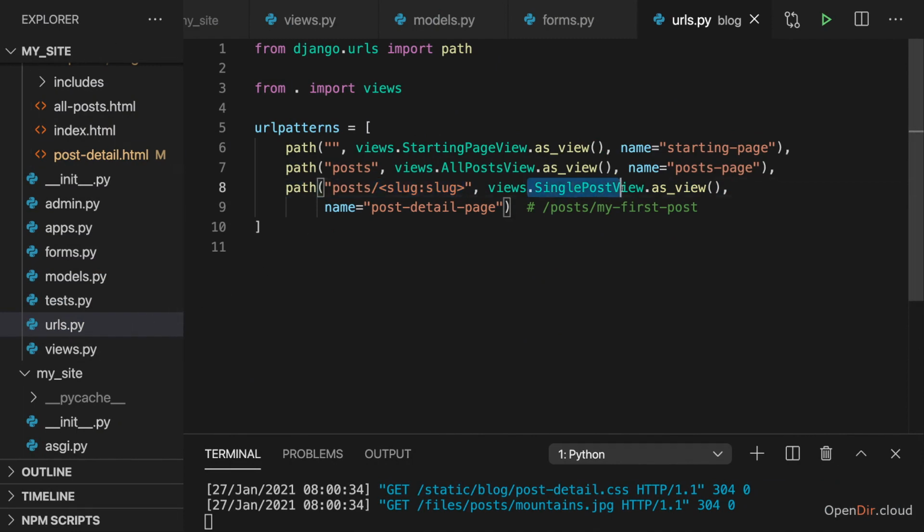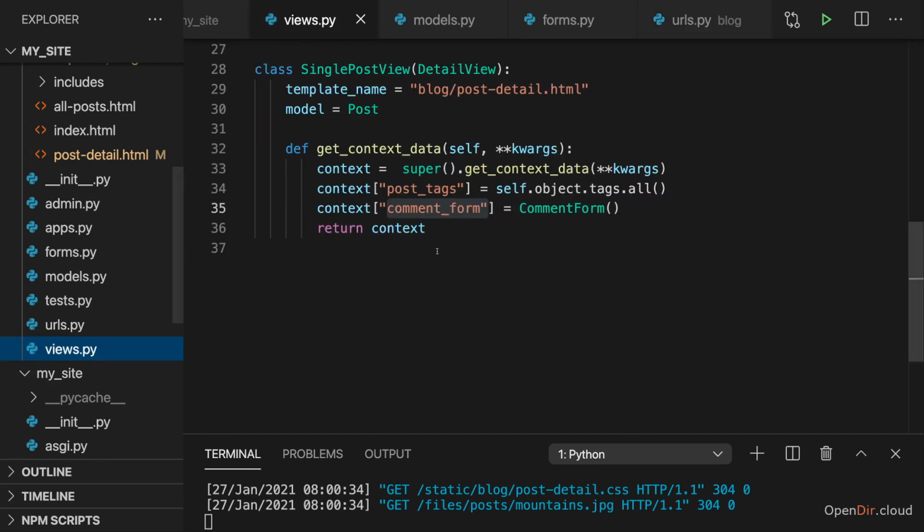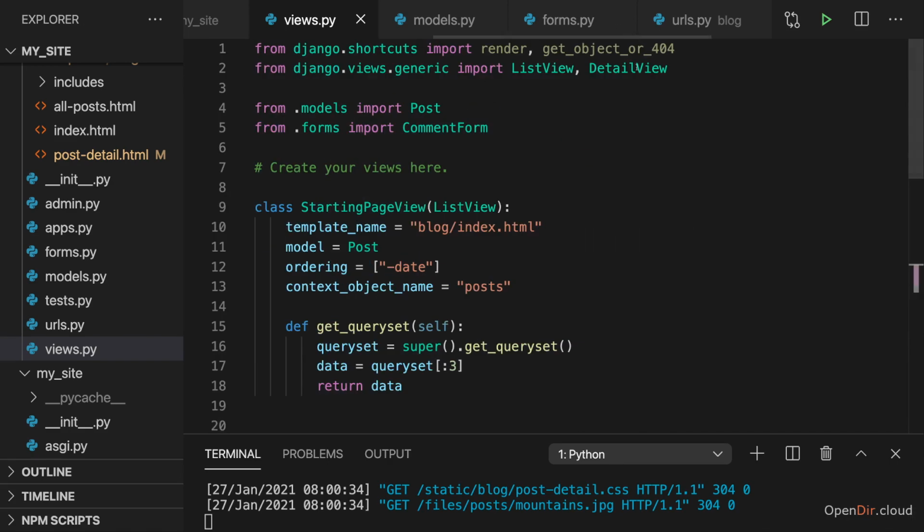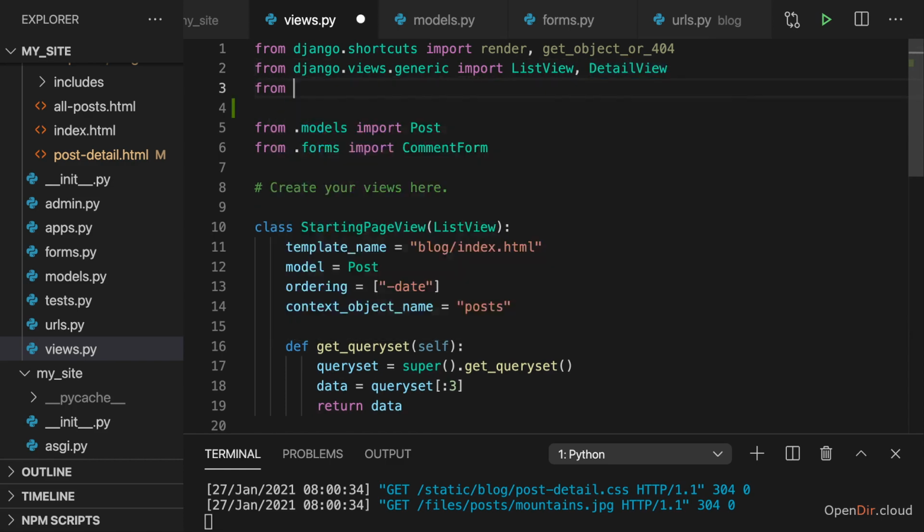But in the view for this URL, the single post view, I currently don't have a way of handling incoming post requests. We only handle GET requests, and for those we return the post detail data. Hence here, I really want to add more custom logic, and I don't want to use the detail view to just return the details about a post. Hence, here I will actually import from django.views, and I'll import view here. So this very generic view from which we can inherit. And I will get rid of that detail view import.